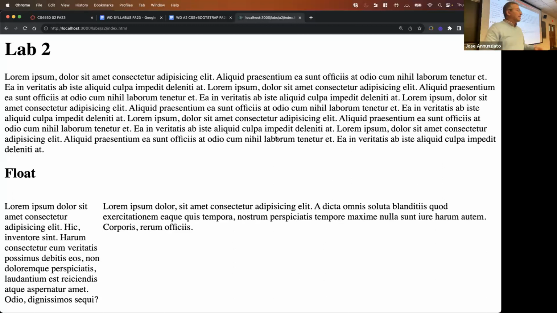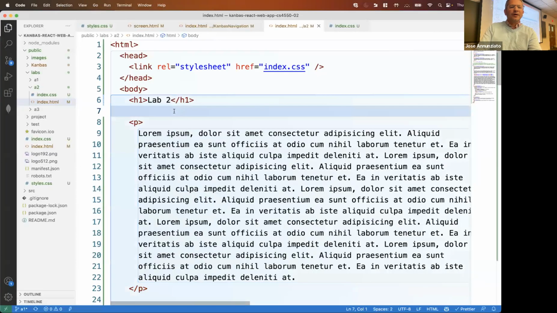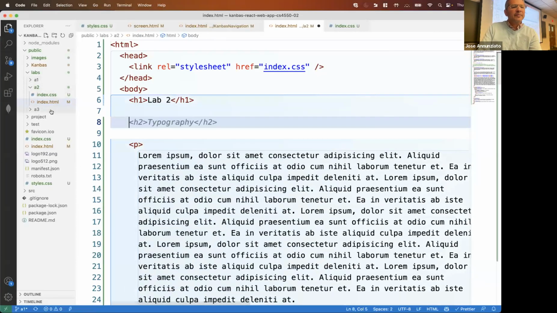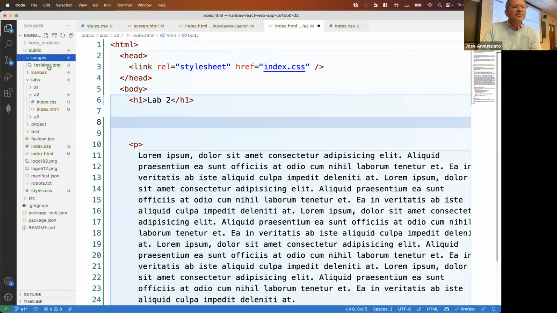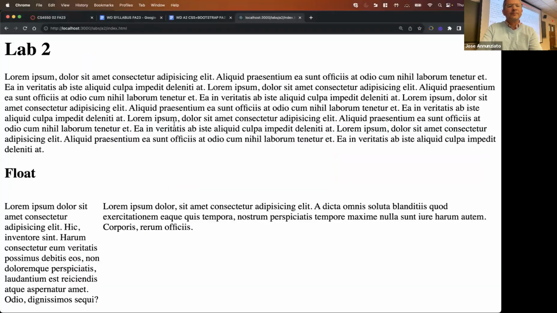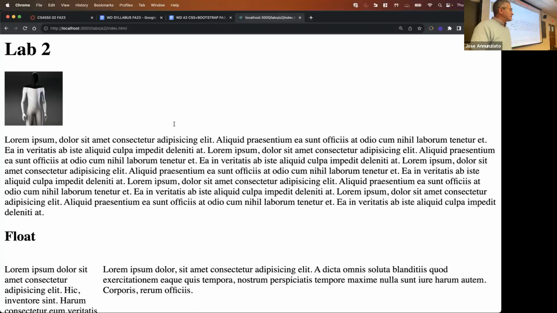So you have a big paragraph, right? And say you have an image. So you load up an image, I think I have an image somewhere in here. Images, Tesla bot. So let's load an image of the Tesla bot. So there it is.